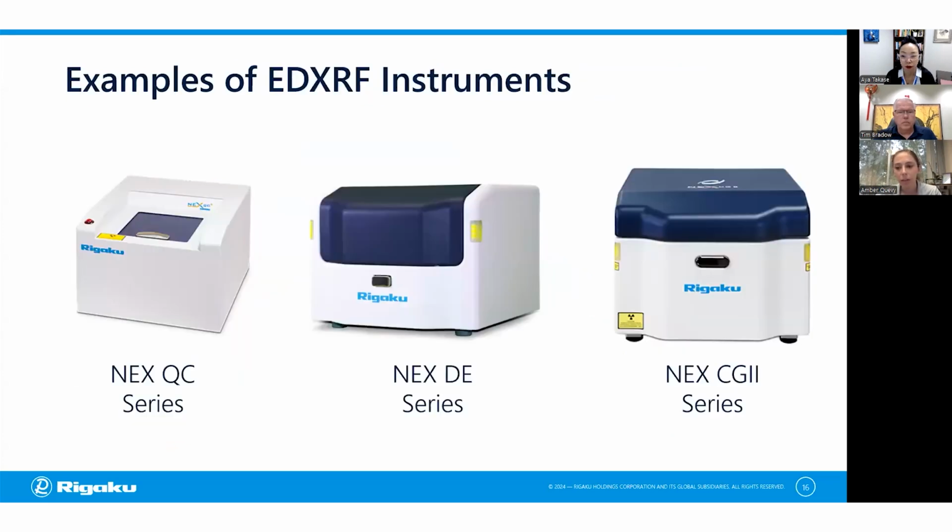Due to the more simplified mechanics, like I said, these instruments are typically smaller and more mobile. So here are a few examples of benchtop EDXRF instruments. The NEX QC series and the NEX CE series are examples of instruments that are fairly portable. Many people will move these around their lab or maybe different testing facilities. I like to say you can take these home in your backpack. Sometimes we'll take these on the go, pick them up, and carry them around the lab. If they're only 20, 30 pounds, they're pretty portable.